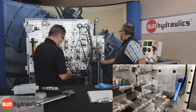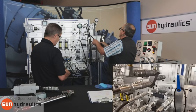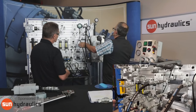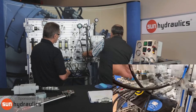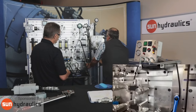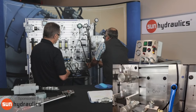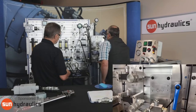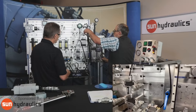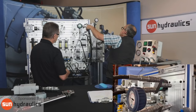First, here's the pilot-operated check valve. There it is. We've got oil leaving the rod end, and we're passing it through a flow control, but we haven't tightened that flow control. And then we've got it passing into port number one, which is the inlet to the pilot-operated check valve if we're leaving the cylinder. Port number two is on its way back to the directional valve. And port three, that's our pilot port. Port three is coming from this T-fitting here. We're using the down pressure.